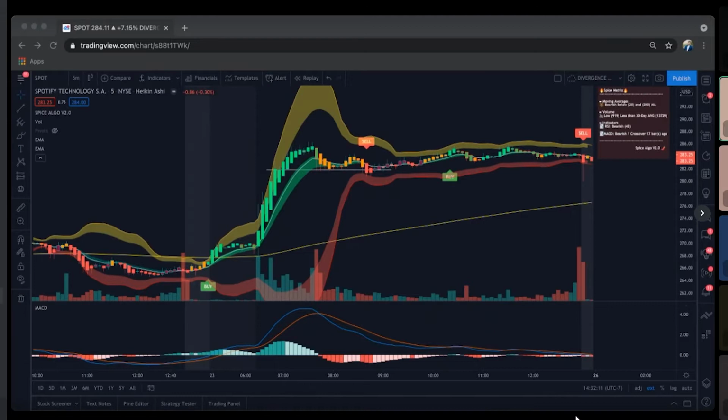We're just going to go ahead and talk about what needs to be covered, and we'll get a pretty good lesson in today. So this is the Spotify chart. We're going to take a look at what he's played. Actually, let's go to XLF. That's a really good one that he's played, so people have an understanding of what he was looking at.